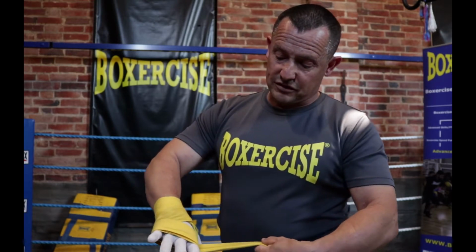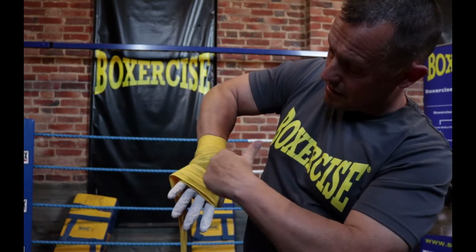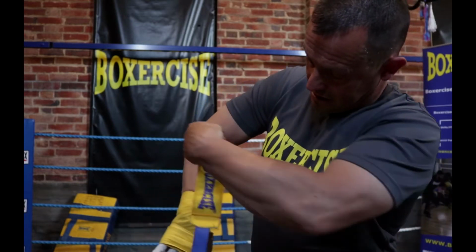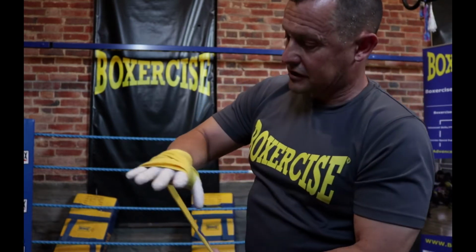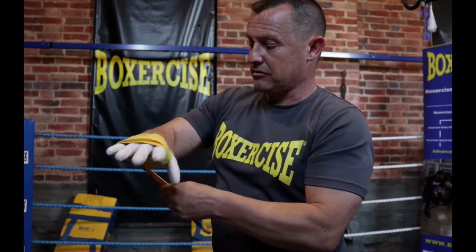Now from that position there, I then go back across here. Now what I've done there is I've actually created an X across the back of my hand. One way there, and then from here, there. This creates an X across the back of my hand, and then finish off the bandage around the wrist.